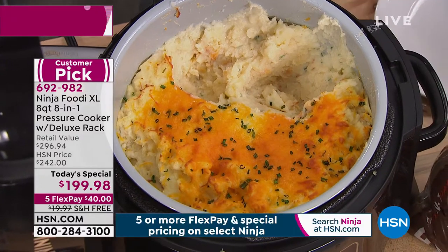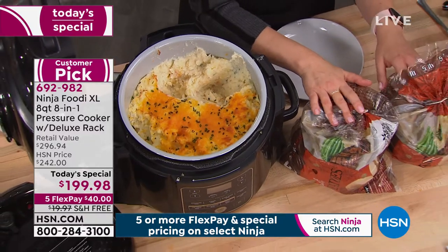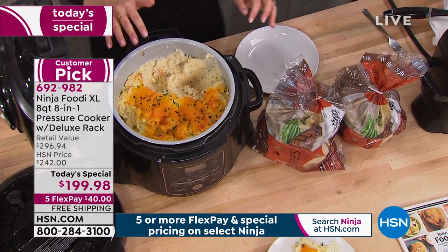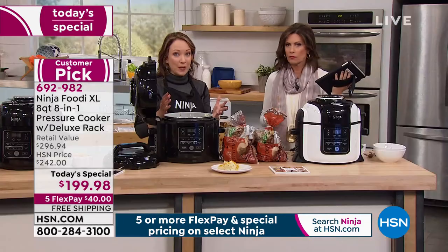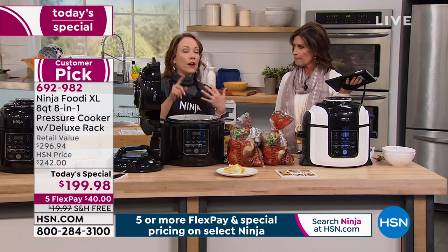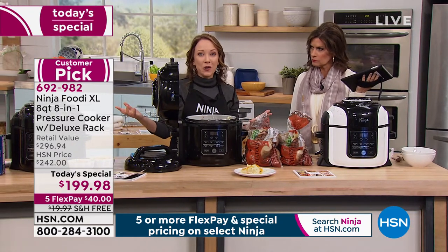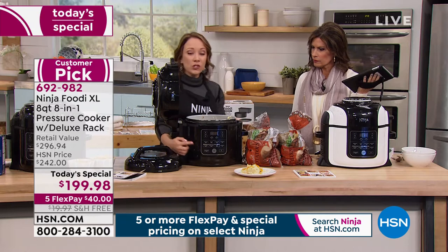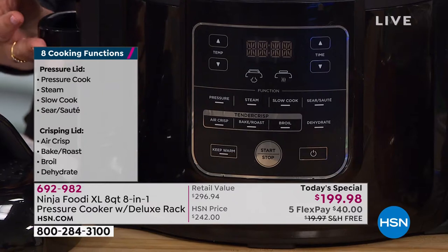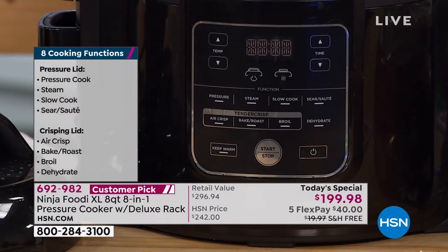We put 10 pounds of potatoes in here for the eight quart capacity. Think of the holidays and how much time you spend cooking and mashing potatoes — this is going to make that a lot quicker for St. Patrick's Day, Easter, or any get together. You can also always choose the keep warm function — it will keep warm for up to eight hours. After you cook it in the pot, you can use it as your buffet warmer as well. So really it's like a nine in one, not just an eight in one. And I want to reiterate how you clean this: that great big pot goes right into the dishwasher — it is completely nonstick. Just wipe out the lid, do not immerse it in water.